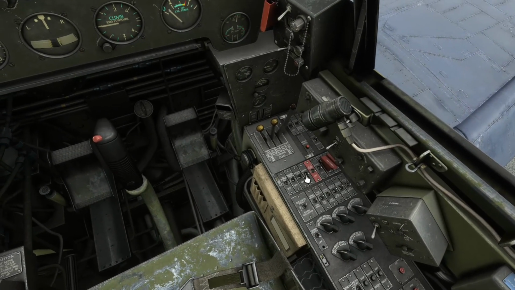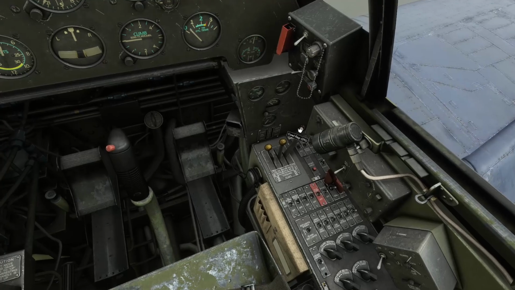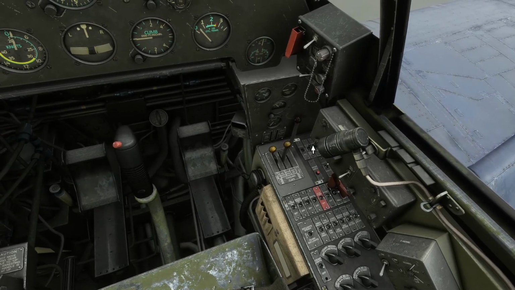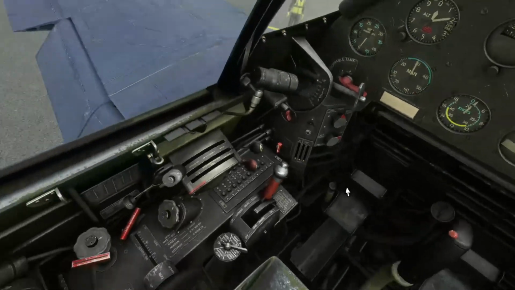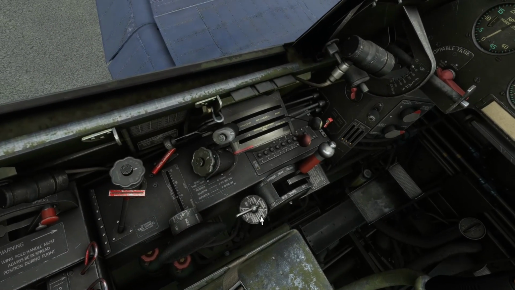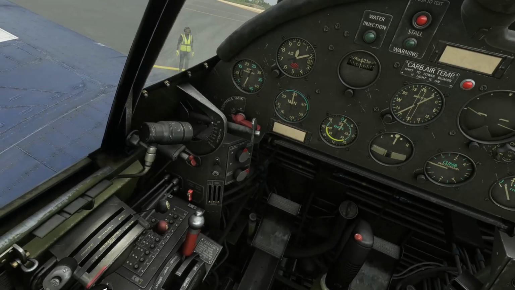Power on, radio's already on, instruments on, open starter, beacon to flash, all flaps open, lights to steady and to flash, or not flash, but bright. Fuel tank set to reserve. Mixture's already full, prop pitch is already full.